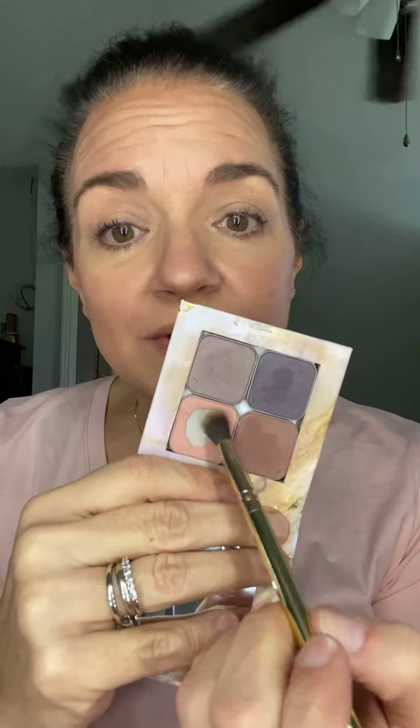So first, you can see Mama is absolutely one of my favorites because I've already reached pan there in the middle. But I'm going to take the fluffy end of the eyeshadow everything brush. So there's like a tapered end that's denser, that has more bristles, and then a very loose, long, rounded end that we're going to use for more blending and all over type application, okay? This is for more detail work. This is for more all over application.